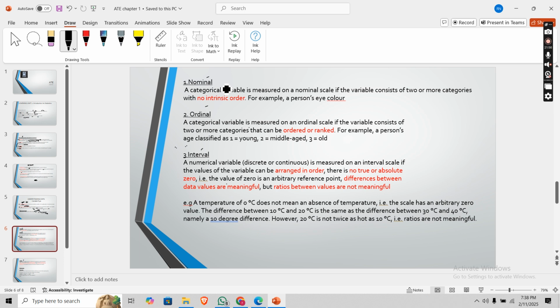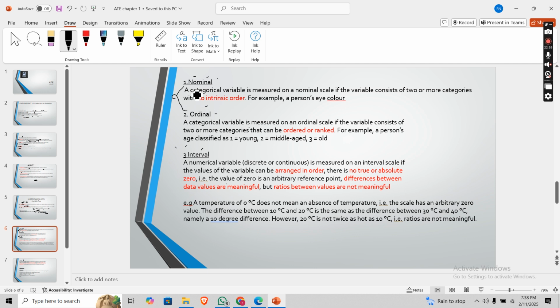So when do we use the nominal measurement scale to extract data? As I told you, we use the nominal measurement scale and the ordinal measurement scale only to extract data from categorical random variables, so categorical data, which is data that is classified and not measured as numbers, for example eye color. We use the nominal and the ordinal scale. These two go together. So number one, nominal scale.